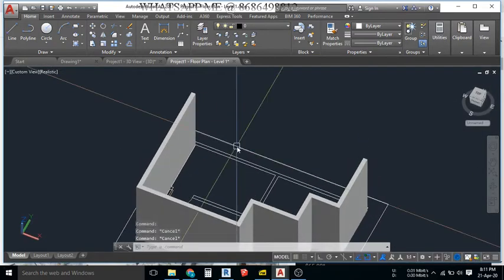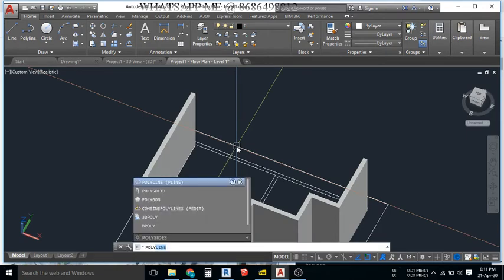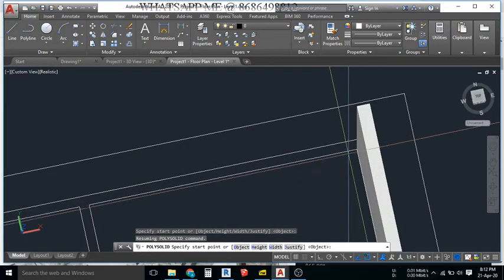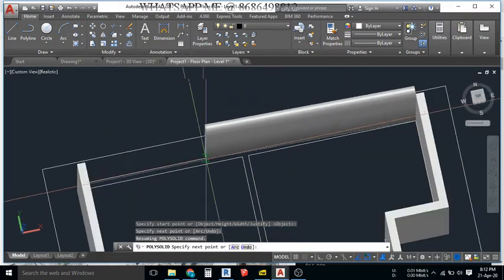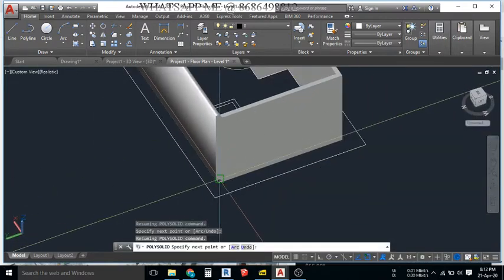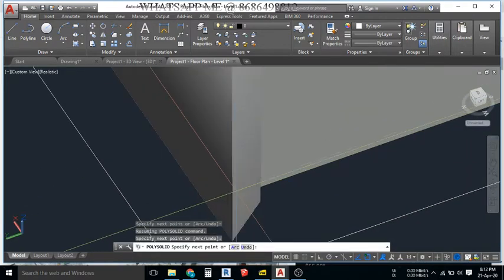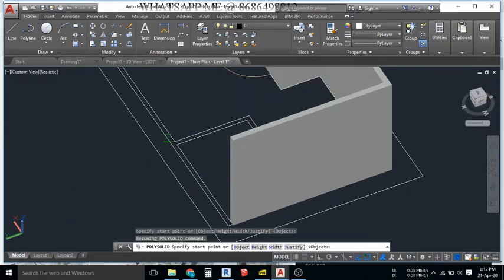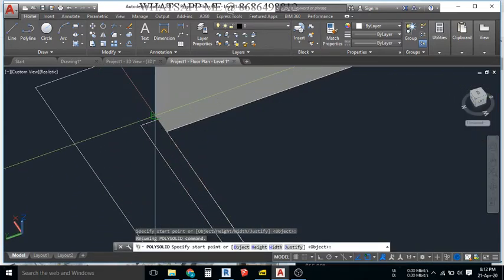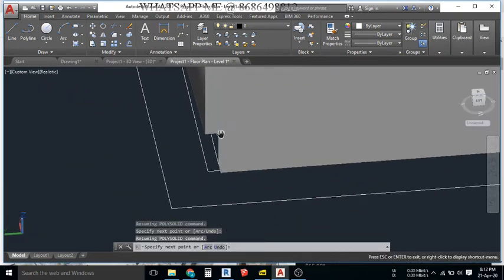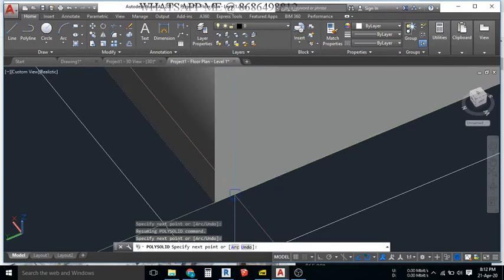Okay, the last one doesn't get created. Remember to press enter, otherwise everything we created will be lost. So again, I'm going back to polysolid and clicking here, and then going there and clicking the outer part. So this is how you can create the polysolid. Again, starting from here, clicking here, and pressing enter.